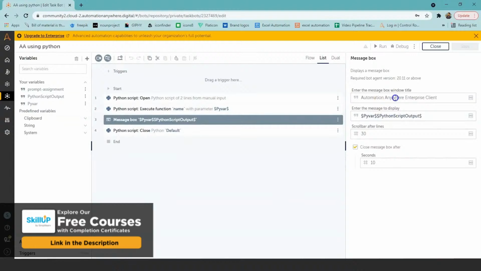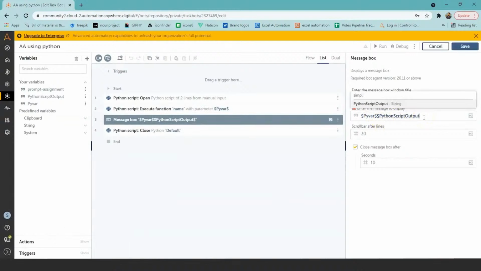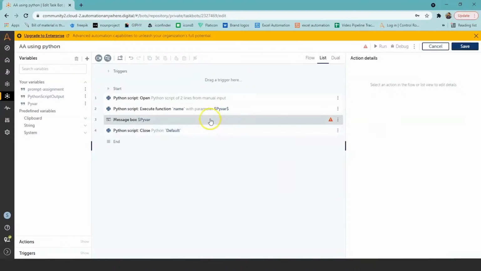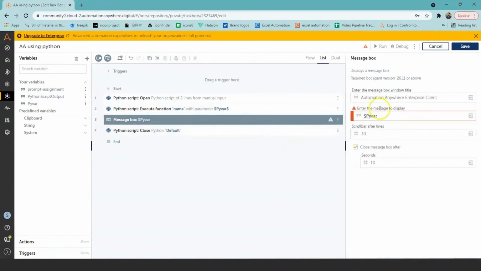And then in the display message, enter the variable which you had created. So we had created the variable Python variable and assigned it. So select the variable and then close the message box after 10 seconds.